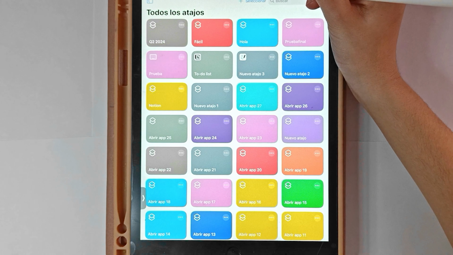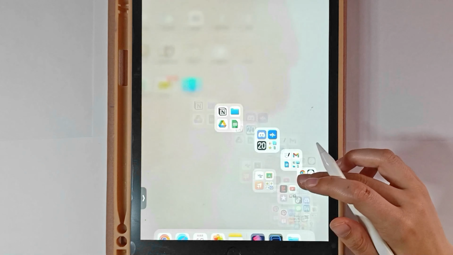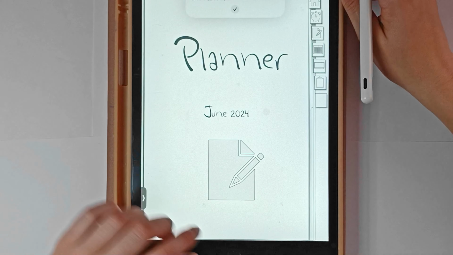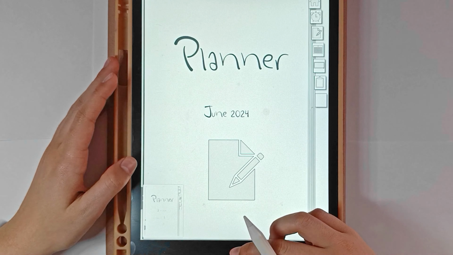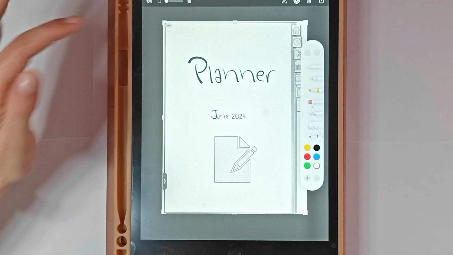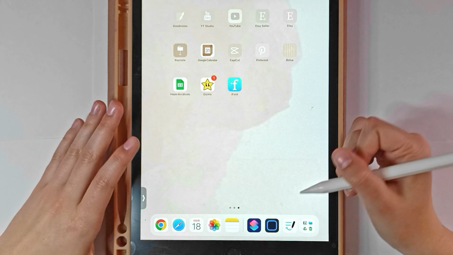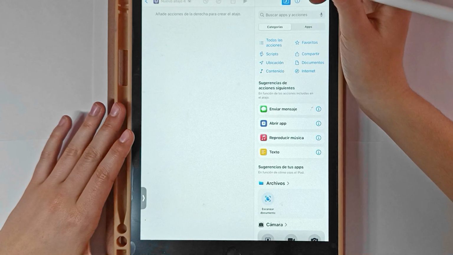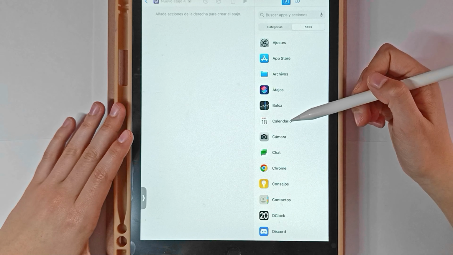So I'm gonna do one. I'm gonna click new. I'm actually gonna do a little screenshot here, just a normal one. We're gonna keep it here, and we're gonna go ahead and click apps.